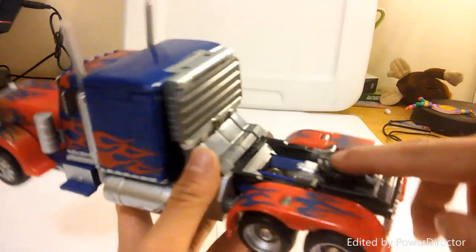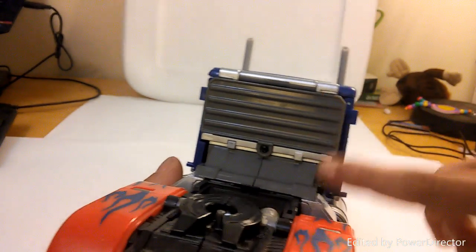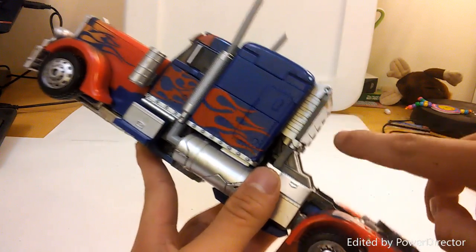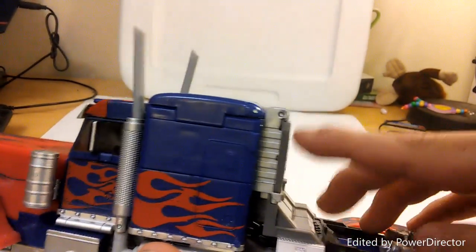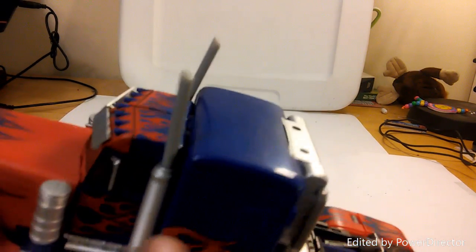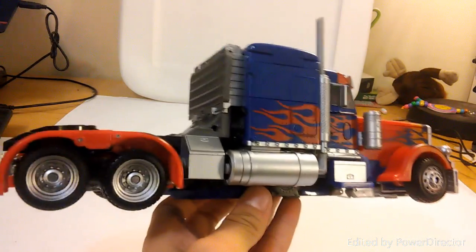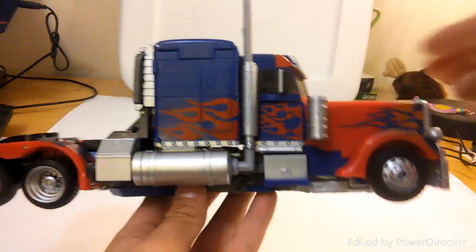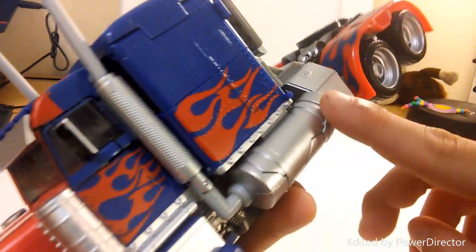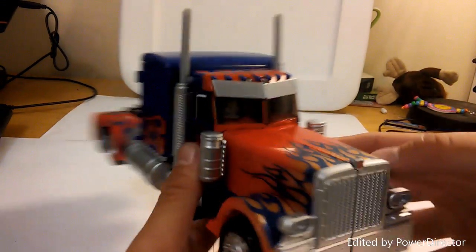There's a trailer hitch which is a bit hollow, but it works — this becomes the leg area. I wish this plastic battery cover part was painted silver because it's a different color from the interior part. His gas tanks are right here; if you want to display him in vehicle mode, leave them displayed this way because they become one gun. There are also some cracks around the gun area from handling.